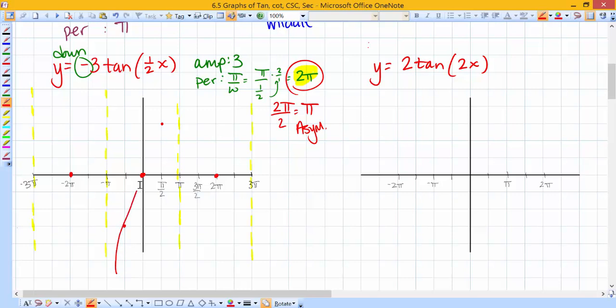And when I draw this, my graph is going up. Shoot. Then I look back at my equation and it was a negative 3. So my amplitude I had backwards. My graph needs to go down. So I have to go on the right side, I actually have to go down 3. On the left side, I'm going to go up 3. So I'm going to do the same thing on the other cycles. Now I just need to draw in my tangent curve. So this one's going to be a little bit harder to draw because it's not as narrow.